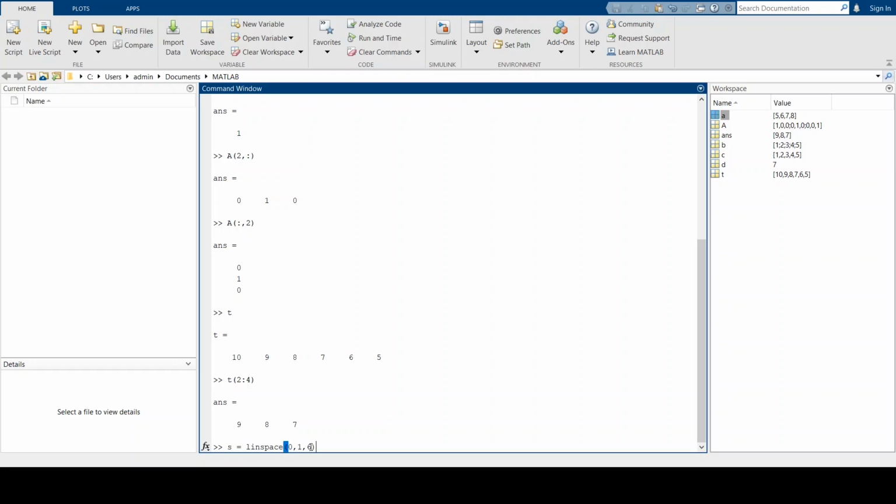So I want 6 elements in my vector. So what I want is a vector which is starting from 0, ending at 1, and I want 6 elements. So if I do this, you'll see I'll get starting from 0 and I get 1. And how many elements? 1 2 3 4 5 6. So this is how you can use Linspace for creating a vector.